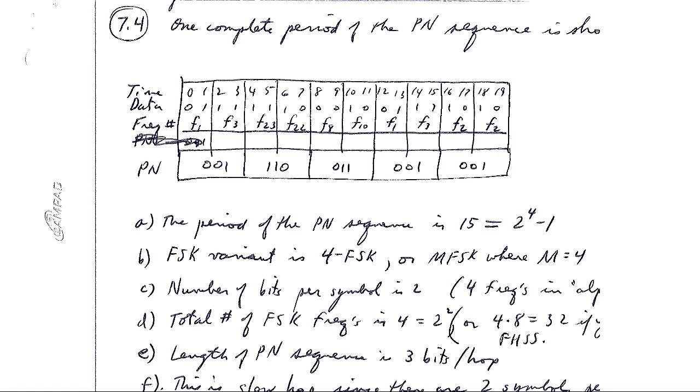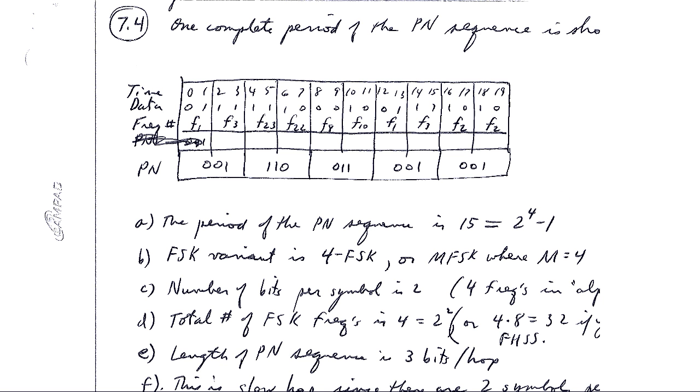And you read part A and it says calculate how many bits are in the PN sequence, and you're trying to figure that out, and then you read the statement again. It says this is one complete period of the PN sequence. So this is in fact exactly one period, so we have 15 bits in that PN sequence. And that's nice because it looks like an M sequence of length 2 to the n minus 1, where n is 4.